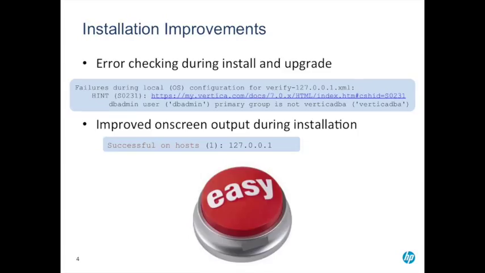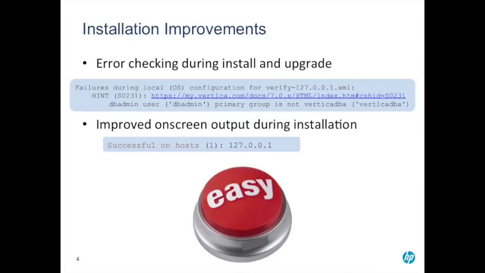The nice thing about some of these failures is that right over here, there's actually a link to the docs. If you get one of these hints, it's going to link you directly to the docs. You can go in, look at what specifically the issue is, and maybe what might be wrong with your setup. So for those of you installing for the first time, you may see these, but even for those of you that have Vertica installed in previous versions, as you're upgrading, you may see these. You do want to be aware of them, but the nice thing is it's much easier to handle.